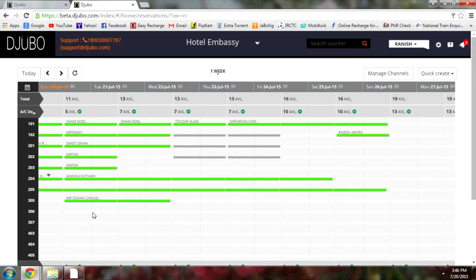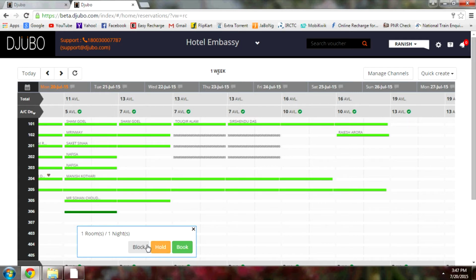So if the booking is for one room and for one night, you can simply click on the space. You can see the number of room and the number of night which has been selected, and we have options: block, hold, or book. So in order to update the walk-ins, you simply have to click on book.